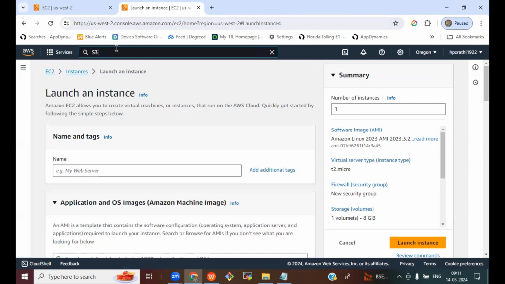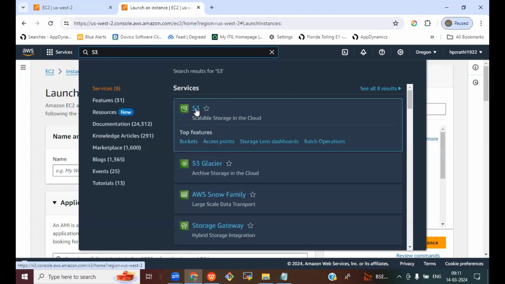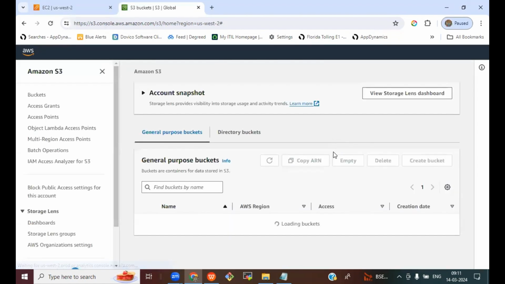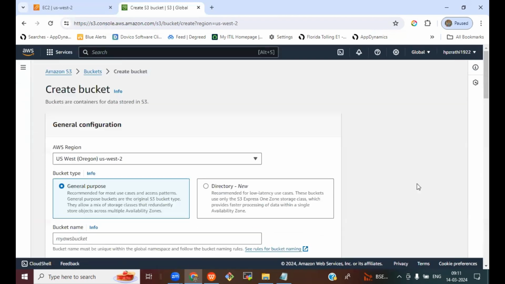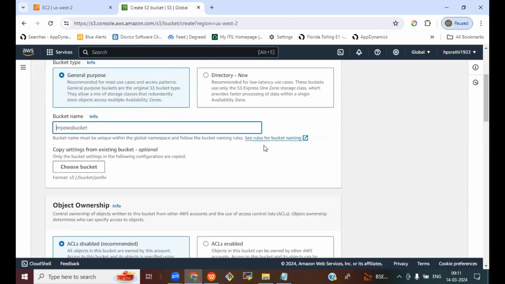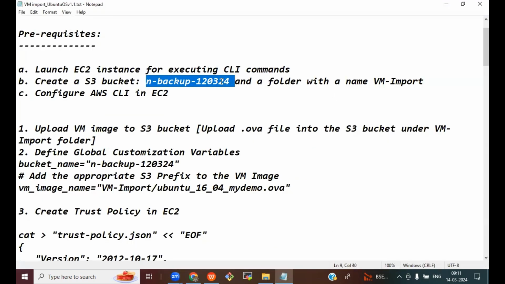Okay, let me search for S3. Okay, and I'll create a bucket. We'll give the name as n-backup, maybe today's date.